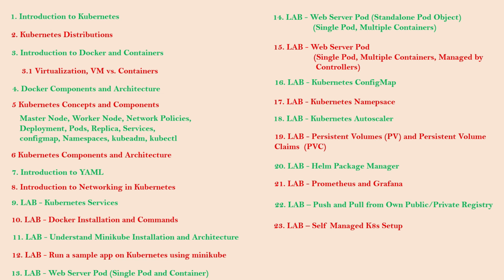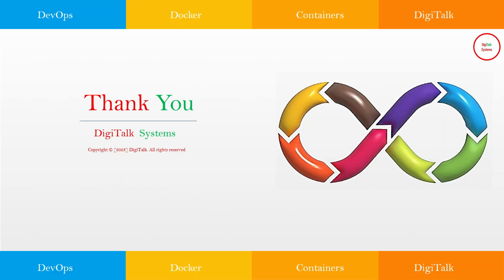In this session we are going to cover the complete end-to-end action plan with all the commands. And you will also learn how to create the machines on AWS. You can do a free sign up on the Amazon AWS cloud, and then you will learn how to create the virtual machines as well. And then you will learn how we can do the self-managed Kubernetes cluster setup. Then we will cover the cloud managed cluster. In this we are going to use the managed cloud solution, and for that we are going to learn AWS EKS, the Elastic Kubernetes Service provided by AWS. Then we will create and set up the Kubernetes cluster on the AWS cloud.